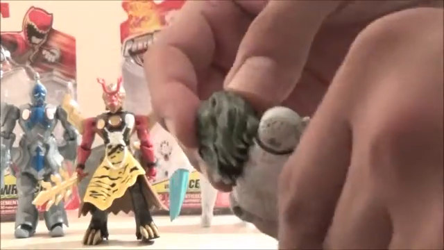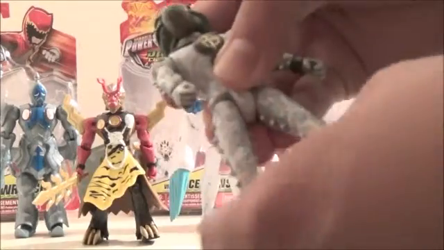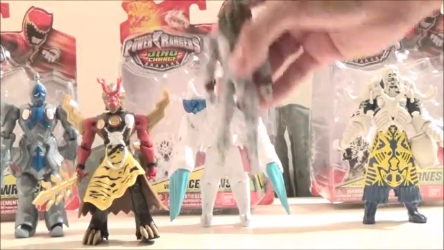His head is on a ball joint, so it allows full movement, but due to the hair design, there isn't much movement you can get there. He does have pretty standard shoulders and so on, like the Dino Charge main Ranger figures, which is really cool. He does have full leg movement. He does have a knee bend, and it does swivel. So basically, it's about the same as the regular Dino Charge figure.